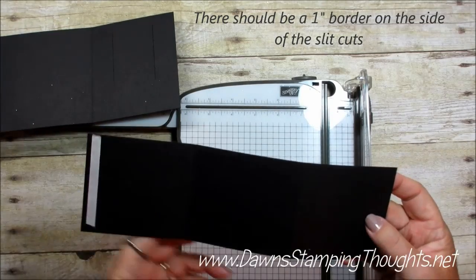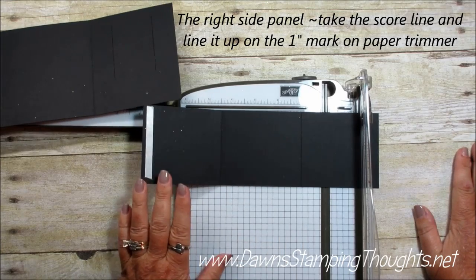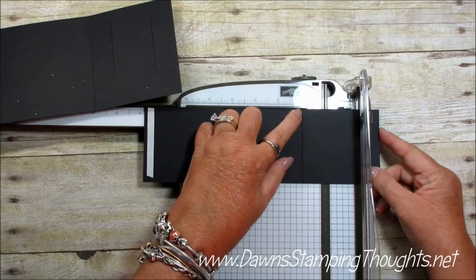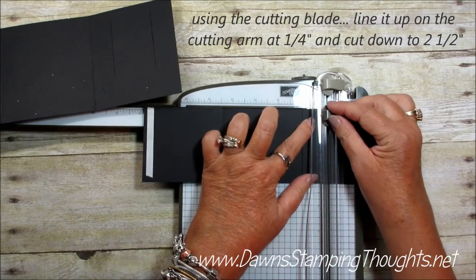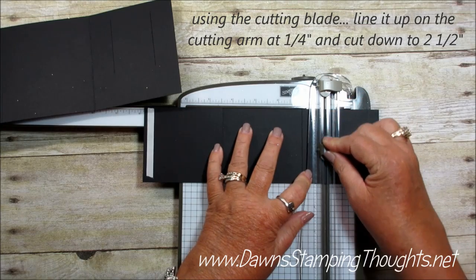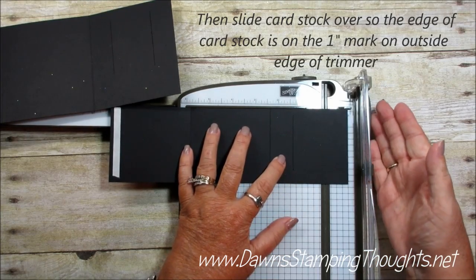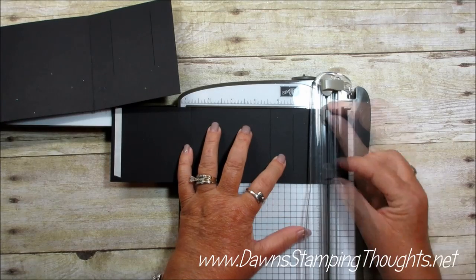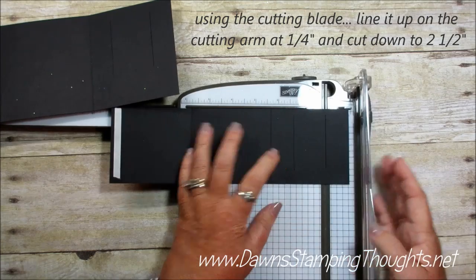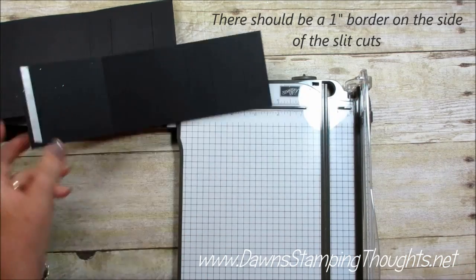Now you're going to do the same thing on this piece, but instead of the 1/2 inch, you're going to start at a 1/4 inch down to 2.5. So you're going to take your score line, line it up at 1 inch. And this one we're going to start at a 1/4 inch down to 2.5. Then slide this over using your right hand side of your 1 inch right here. You're going to cut it at 1/4 down to 2.5. Okay, so you should still have 1 inch border on the side of your slits, all right?